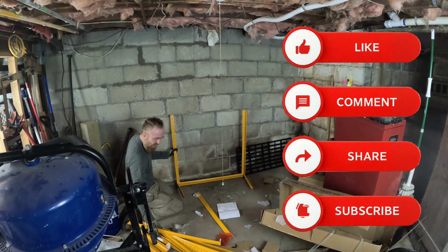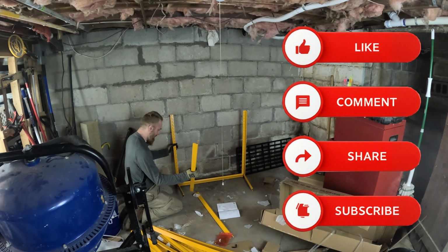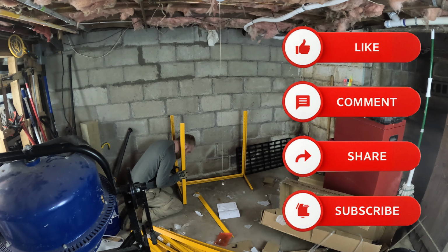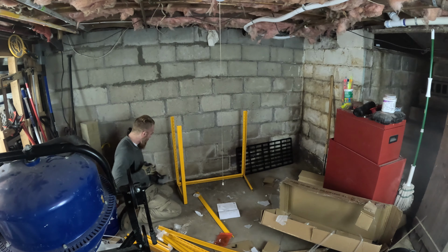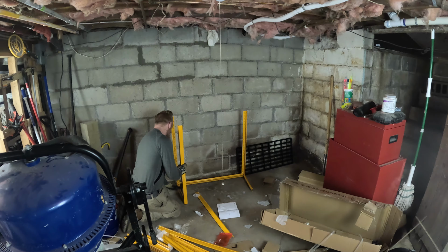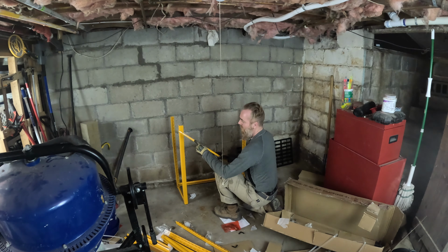Okay, so those are in. So now we can take our upright here, and we can attach the uprights just like we did before. Might have to hammer these in before putting them there. It is what the directions recommend anyway. But I like to get them all together, then hammer them down. That's my preference, but you know what? We'll hammer them in now. Just give them a little strike with the hammer. Help to push those into place. And again, the flat part with the holes drilled faces up.